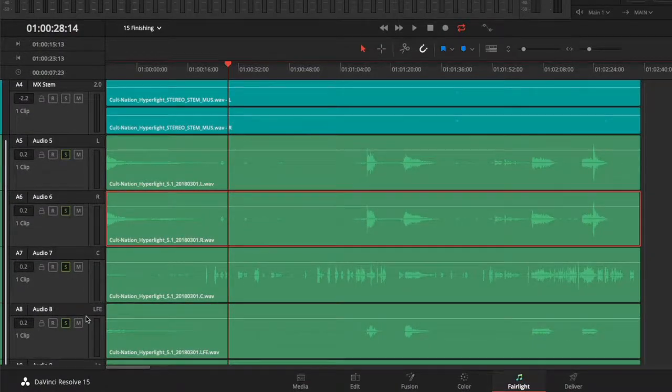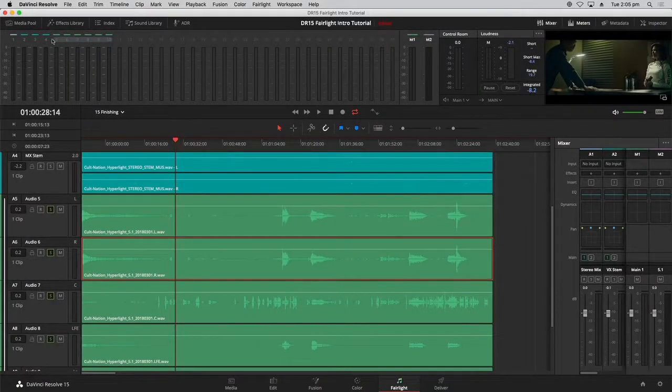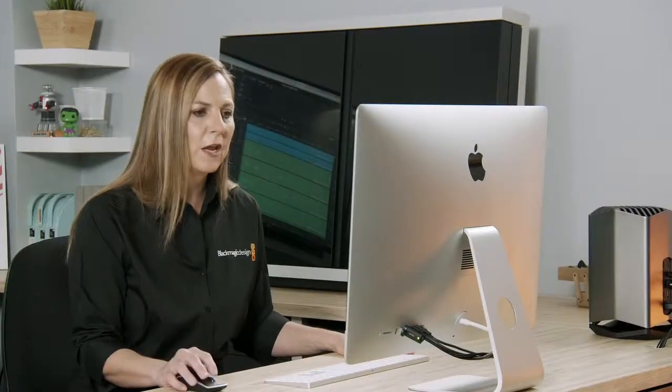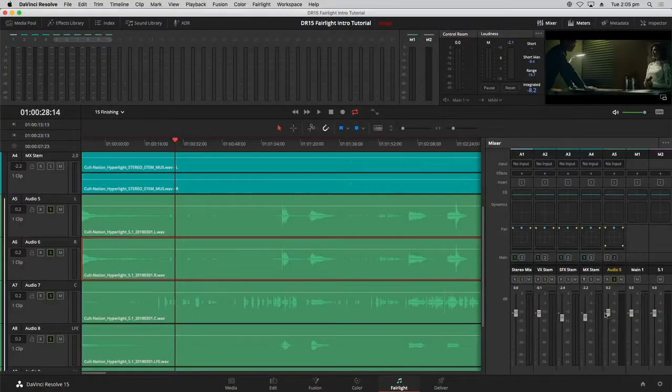Let's also look at a couple other things that it's showing us. You see up at the top in the monitoring panel, you see a band across all those. It shows they're linked. You also see a white band right here along the tracks also in the timeline. And finally, let's go ahead and expand the mixer. And you'll notice there's no longer 6 independent mono tracks. Instead, we have one track with a single fader.